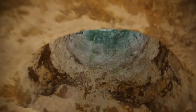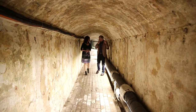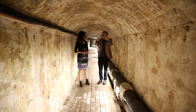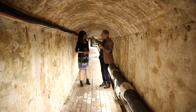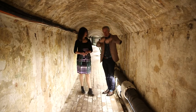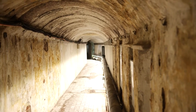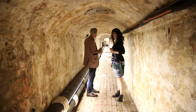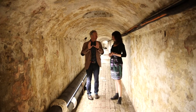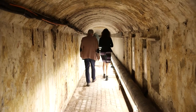The tunnel went out of use when the pavilion went out of use, and then they brought it back in the 1870s. At that point, the first Brighton Museum was upstairs in the pavilion. When it outgrew that, they moved to the new museum building in the 1860s. And then they used the tunnel again as the link between the museum and a sort of overflow museum in the pavilion. It's been open ever since and has been used for events - you'd enter the museum and come through here with a glass of champagne on your way to the pavilion. One of the things I would love to do is reintroduce special tours and events.